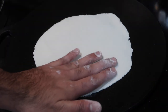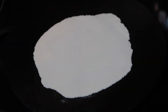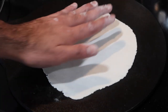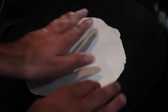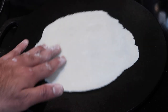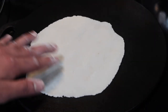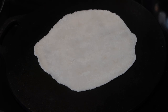I've been heating my tawa on medium to medium-low heat — you don't want to cook this on too high a heat or they will burn very fast. Lay it down on the pan and continue to move it around with your fingers. You could also cut out the edges of your roti to make it a little rounder, but I like the rustic look. After about 15 seconds, flip it over — the first side will have dried out just a little bit. Keep moving and rotating it to ensure it cooks evenly all around the edges, then flip it again so the other side dries up as well.